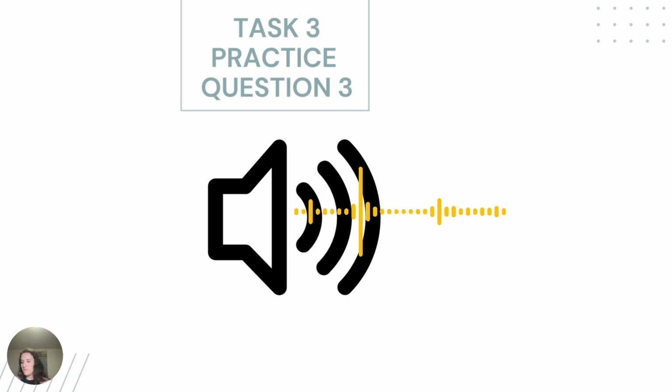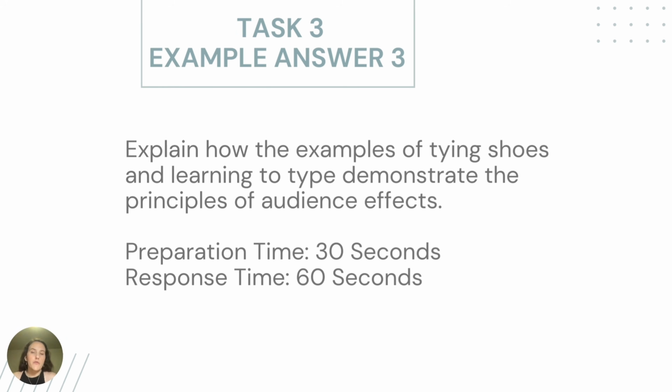Let's say someone is learning a new task, for example, learning how to type. When they're conscious of being observed, they'll likely begin typing at a much faster rate than they would if they were alone. But, and this is interesting, the study also showed that certain common behavior, things people typically do, like making mistakes when you're learning something new, that behavior pattern will also increase. So in other words, when we're learning to type and we know we're being watched, we'll type faster, but we'll also make more mistakes.